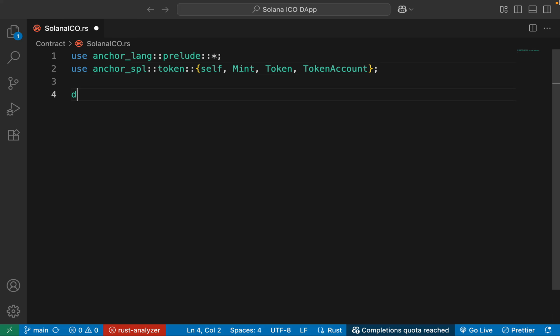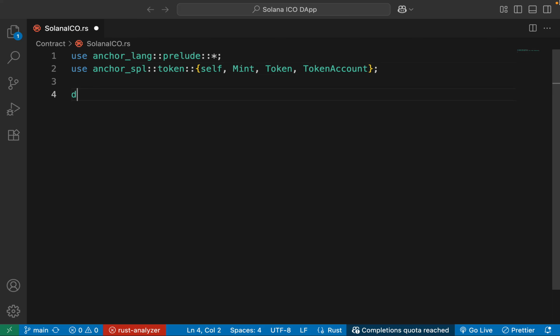So let me repeat what we have imported. First we have imported anchor_lang. This will give me the core functionality of the Anchor framework, in which I have three types: the types, the traits, and the macros. That's the first package. The second package is for the SPL token, which will give you the entire SPL token program integration with the module, in which we are taking the Mint, Token, and TokenAccount. Very simple.